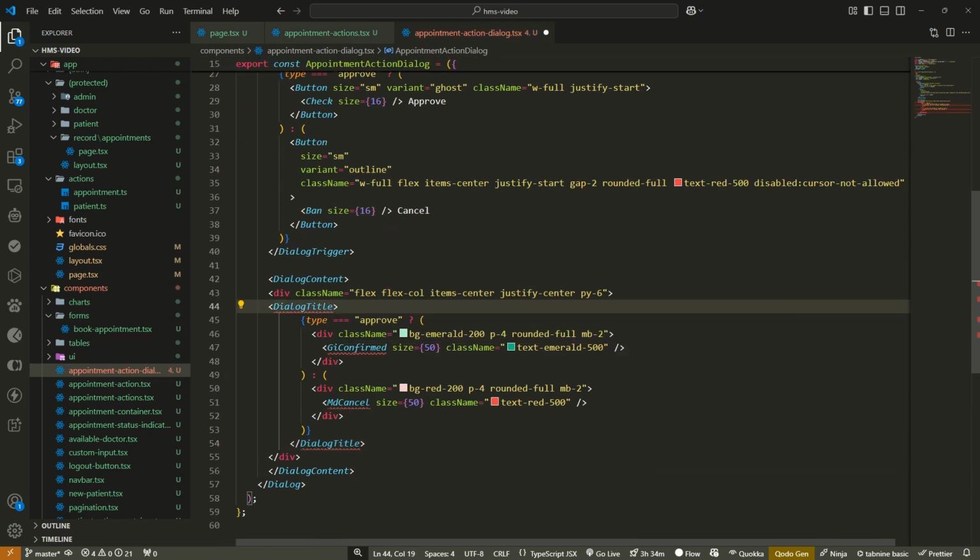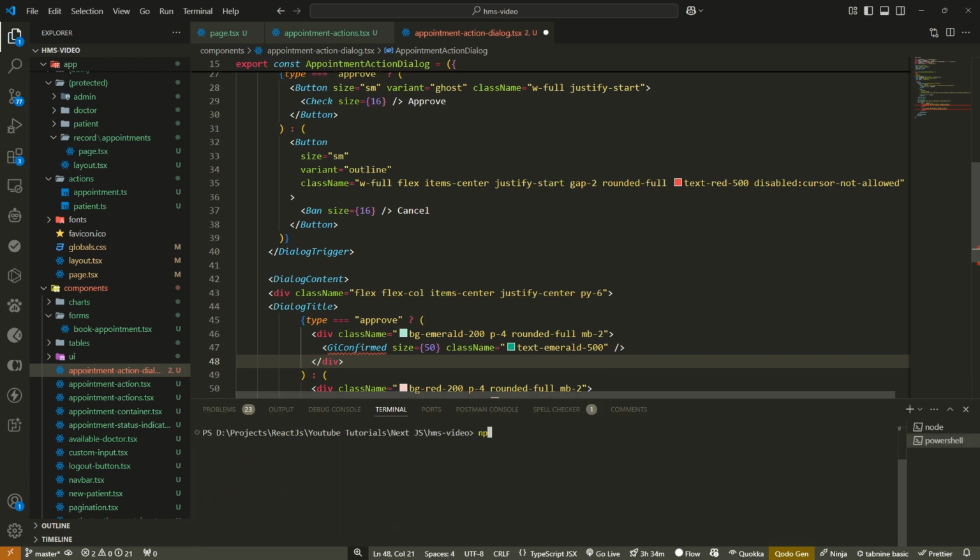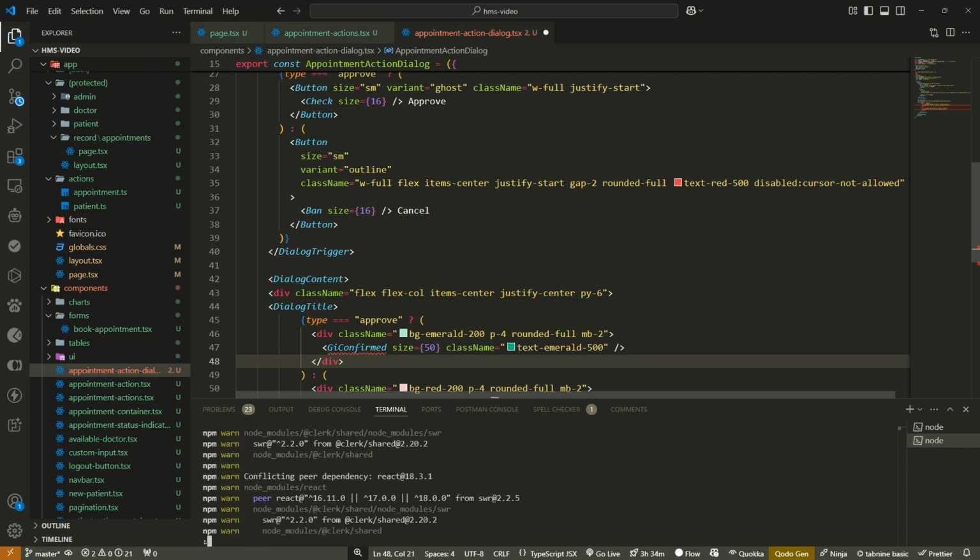If the type is approved, we're going to say approved by using this icon from, okay, I think I used some icons from React Icons. So in order to avoid that, I'm just going to install React Icons.